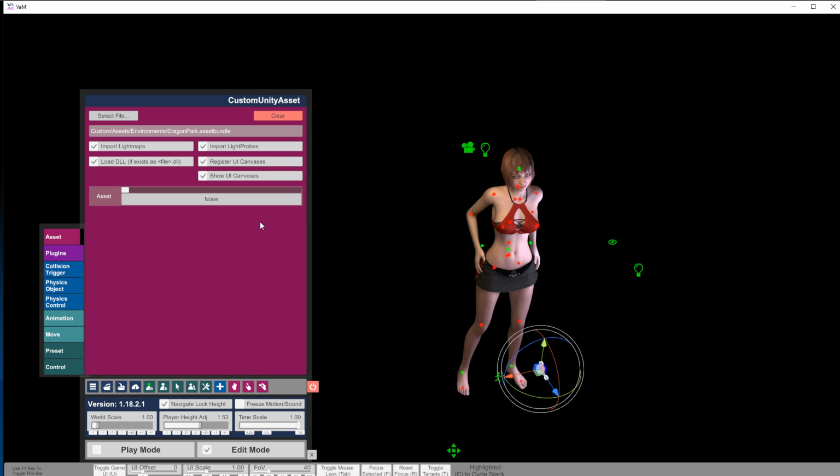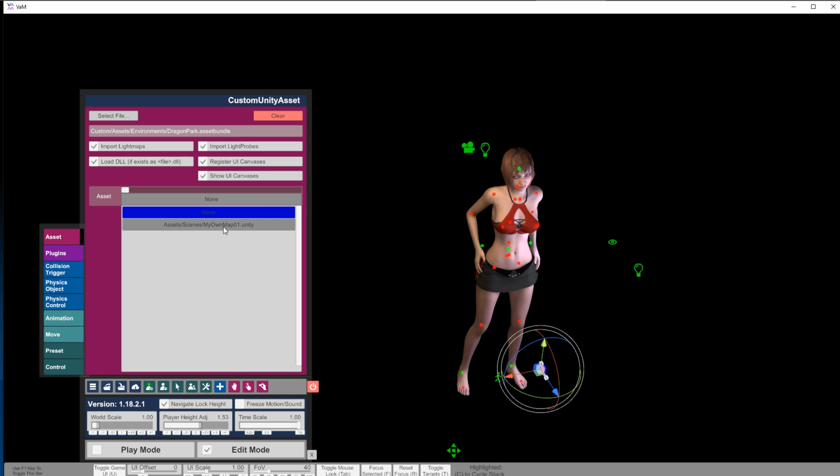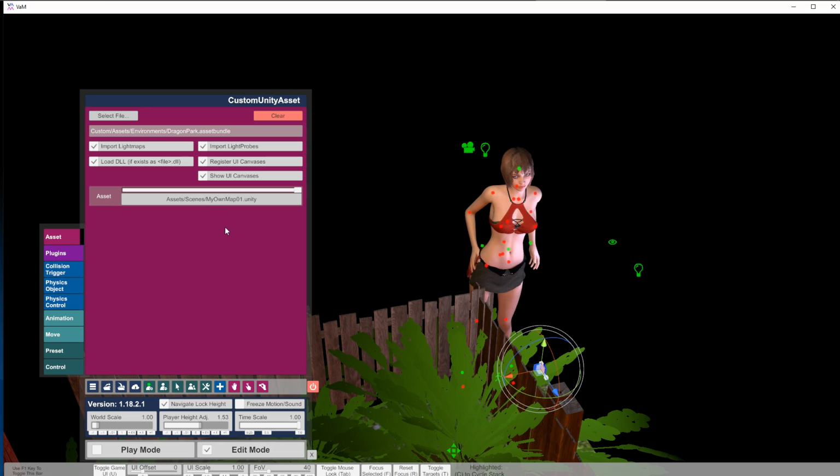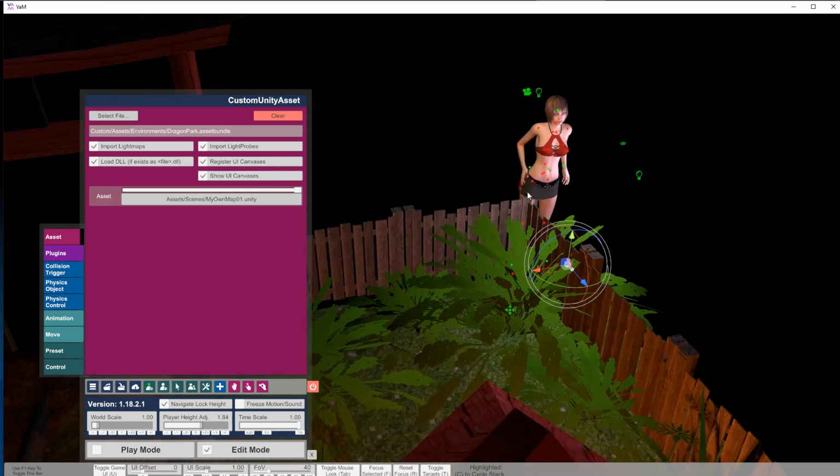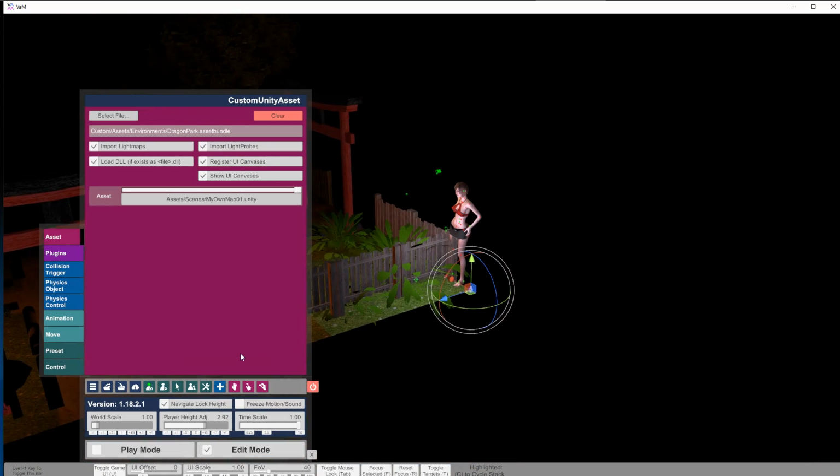After selecting the asset bundle, we also have to select the asset item to load. An asset bundle can contain more than one asset, so this second step is needed. And there it is.